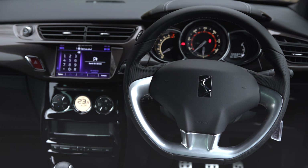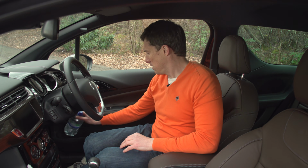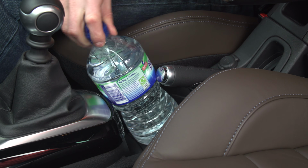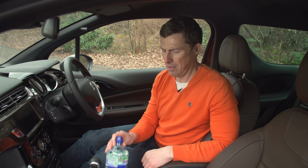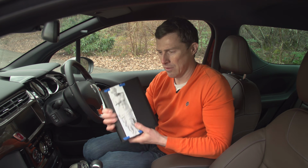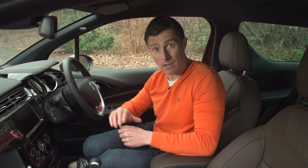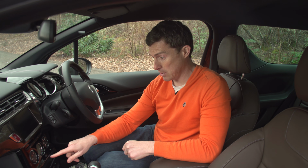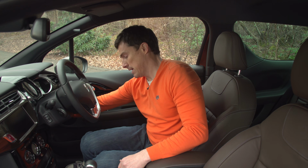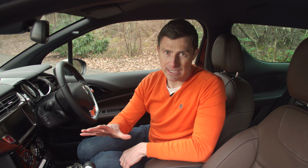And when you do that, you'll notice that cubby spaces aren't that great. For instance, the door bins are down by your ankles, and there's no actual cup holders in here, which I think is a first for a car. Another thing that's a first for a car is that you can't fit the manual in the glove box. It just, yeah, it won't go. Brilliant. However, to make up for it, you do get this really handy space just there that you don't on other cars. That's good for, I don't know, maybe for keeping your dry wipe marker. Okay, so that's not going to be a deal breaker.